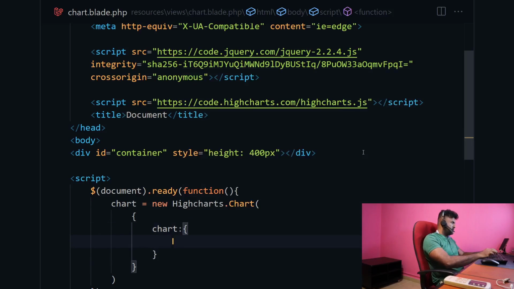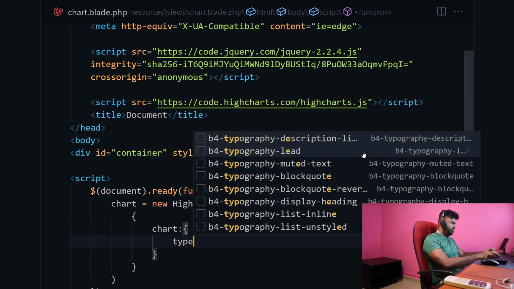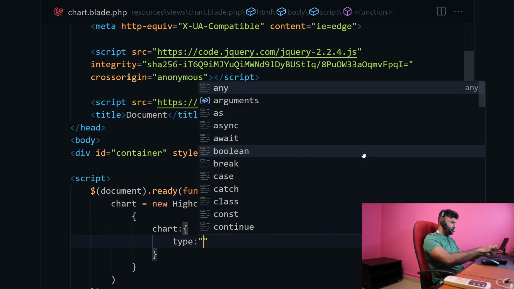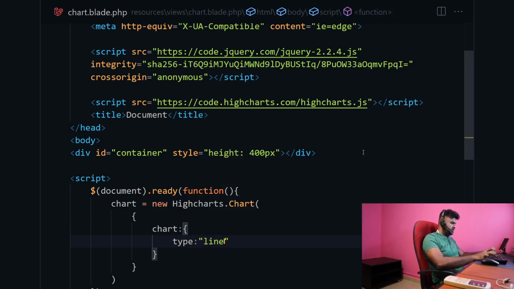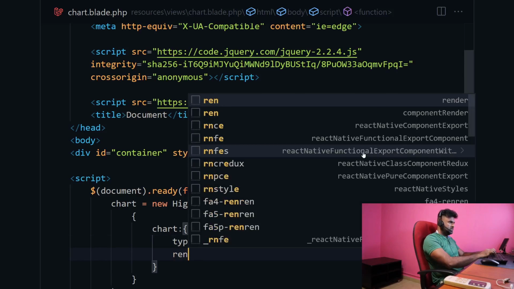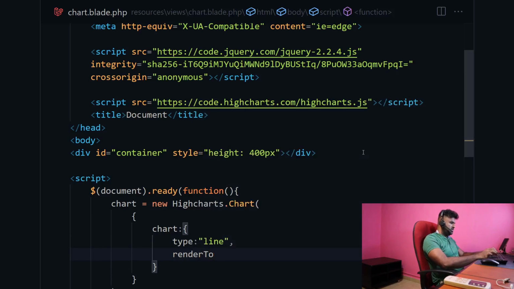Inside of this, let's create the type. We're going to use line type. And renderTo: we're going to show this within the container div. Let's set that to container.